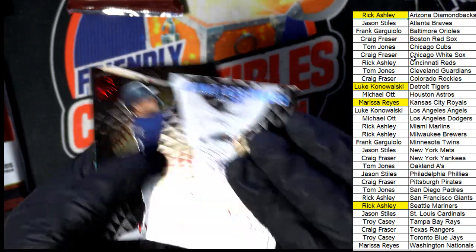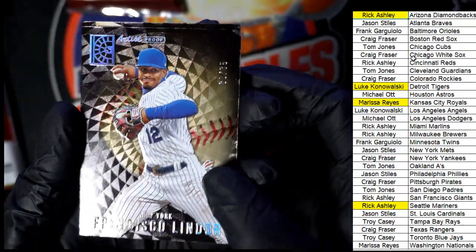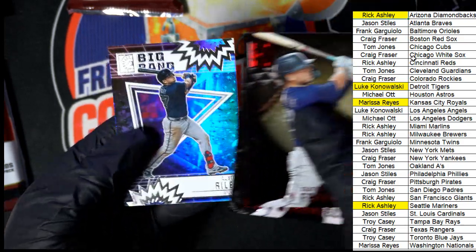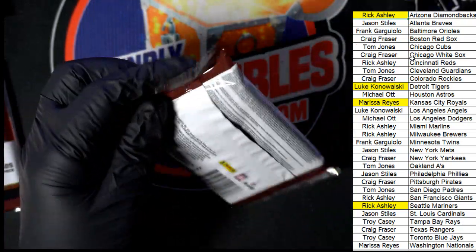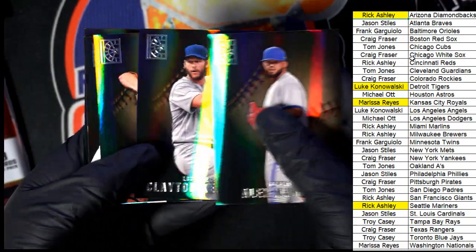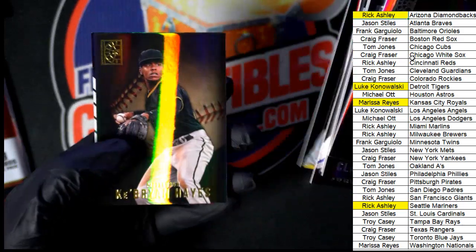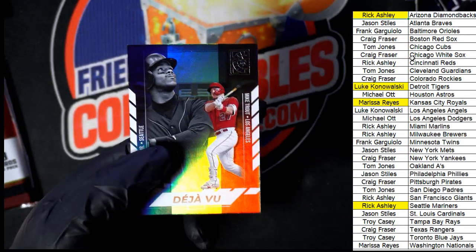We've got a parallel right here, and it's for the Mets owner. 30 of 35. Artist proof. Braves Austin Riley. So Josh S. pulls down that parallel. Francisco Lindor. Terrific, Josh. Kershaw. All right. Bregman. Nice Hayes. And a deja vu, Mike Trout, King Griffey Jr.